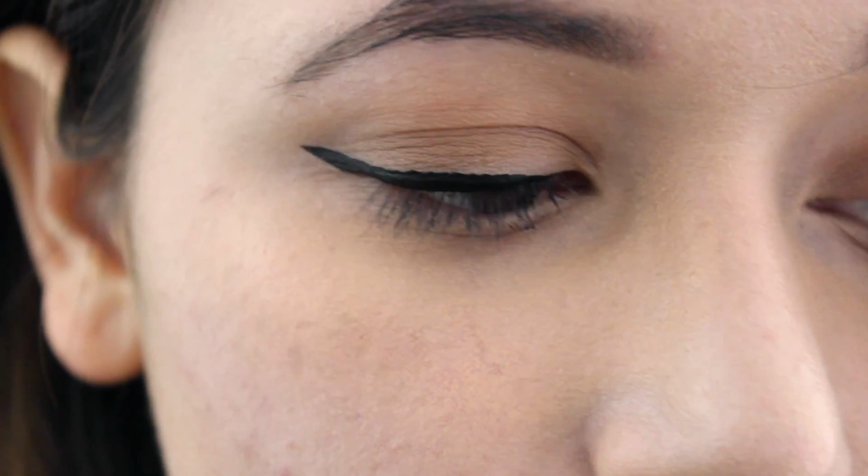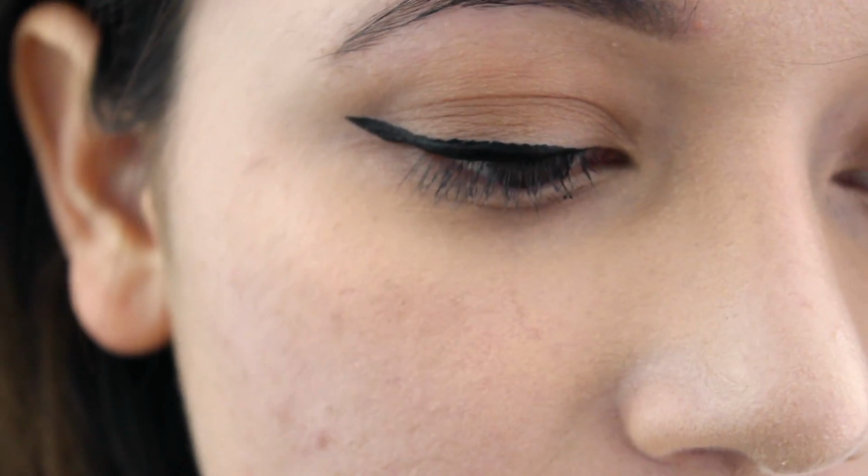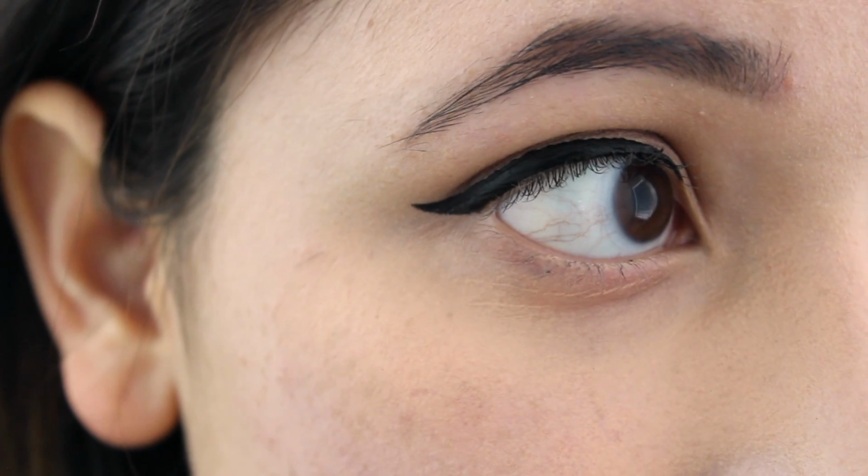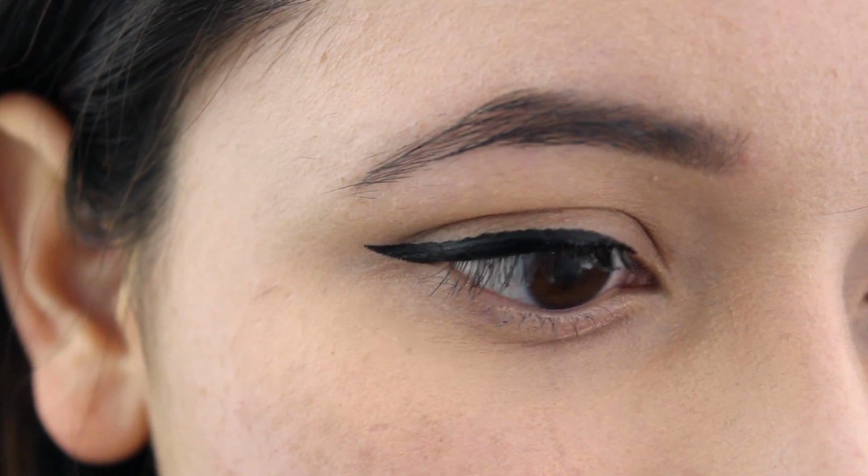So there it is now. I think it looks a lot better. I think I just figured out how to use it better, and you just have to hold it at a little bit of a more straight angle, or a direct angle, I guess.